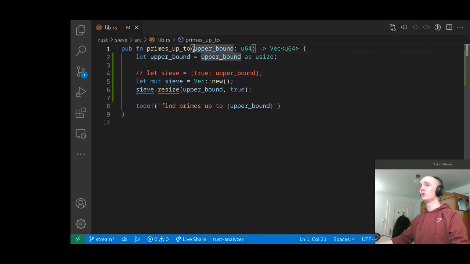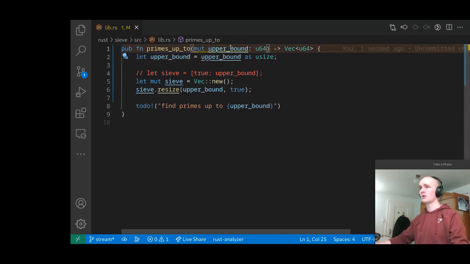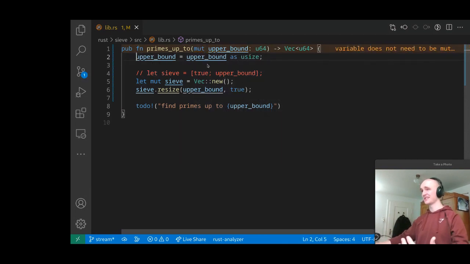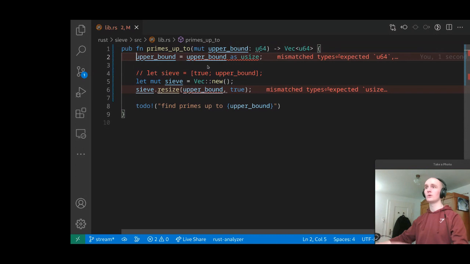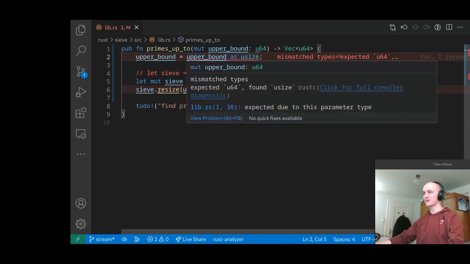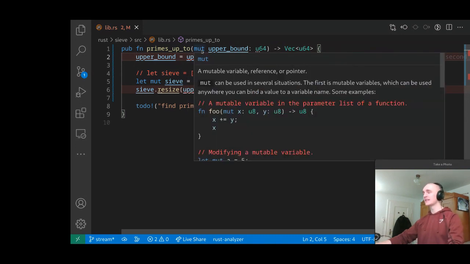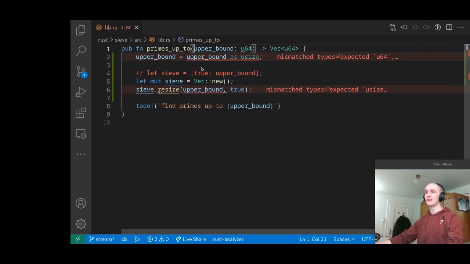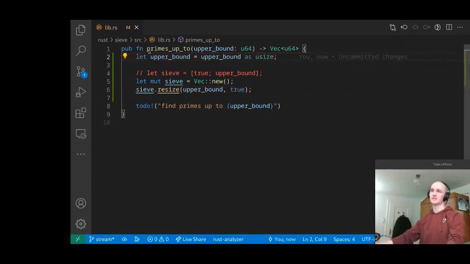However, we could also have declared this parameter, this function argument, as mutable, and then reassigned it here. So that would have worked. Oh no, it doesn't work. Thank you, compiler. All right, the compiler is correcting me right on the spot, right? Reassignment with mutability only works if the types match. However, redeclaration and shadowing of previous variables actually works with a different type. So this variable is of type usize, this is usize, and the compiler is completely okay with that.